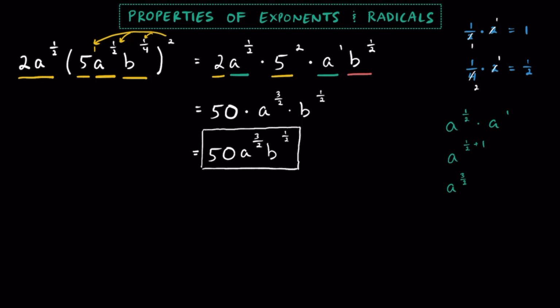Okay, and just for good measure, if we wanted to try writing this in radical form, we could also do that as well. So this 50 is going to be here. The denominator of 2 means we're taking the square root of a. I'm not going to write the 2 because it's implied. This whole thing would be cubed. You can put the 3 inside the radical if you want, it doesn't matter. And then also we can say, the square root of b is going to be that last part. Now, there's other ways to write this too. I'm just going by quickly and just practicing with converting exponential form to radical form.